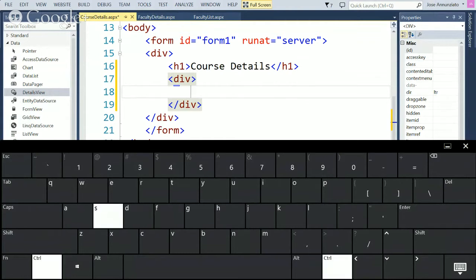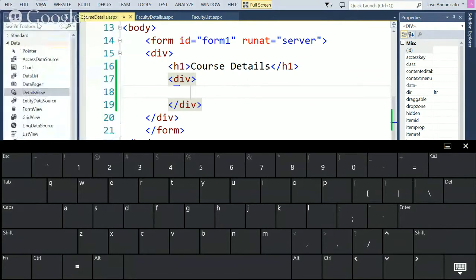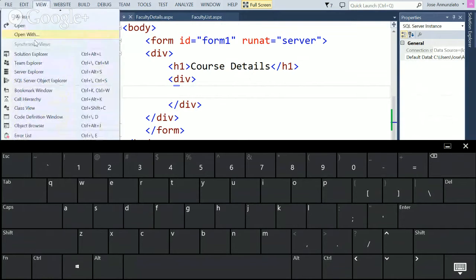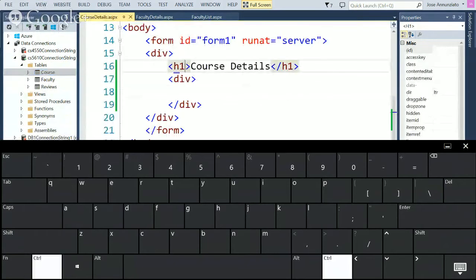In here, we want to drag. What do we want to drag? View SQL Server Explorer. We want to drag in here. No, this is not going to work.